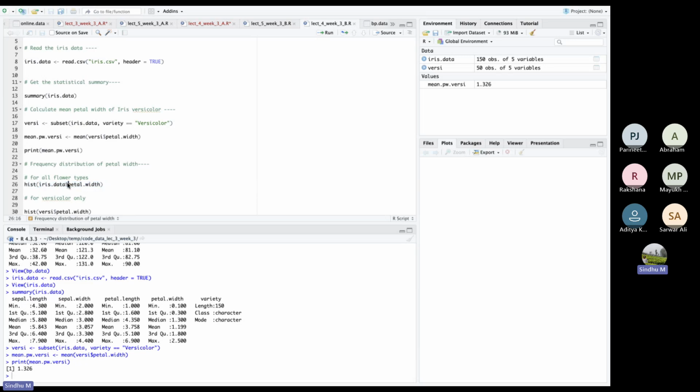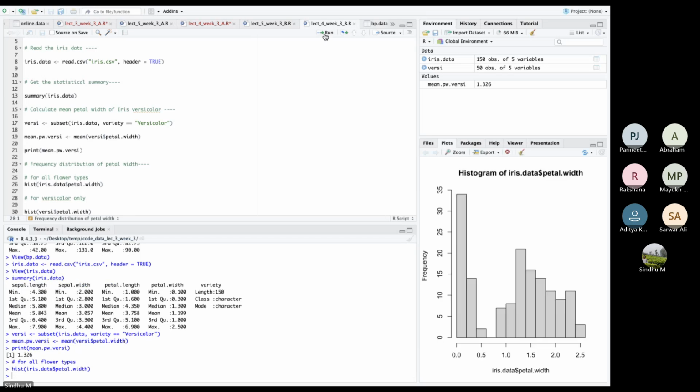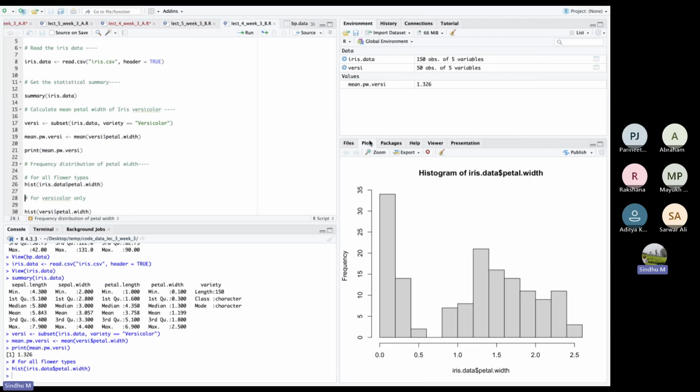Here we need it for petal width from the iris.data data frame. In R, all the plots will come in the plots window here on the right side bottom. Now we have plotted the petal width distribution for all the flowers.